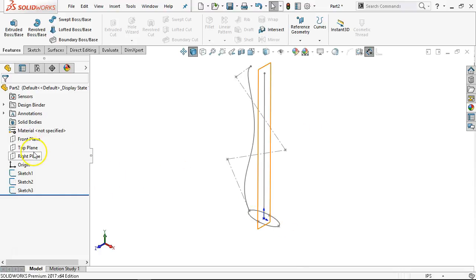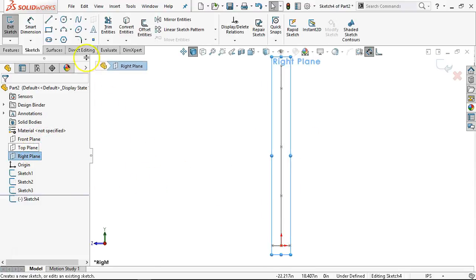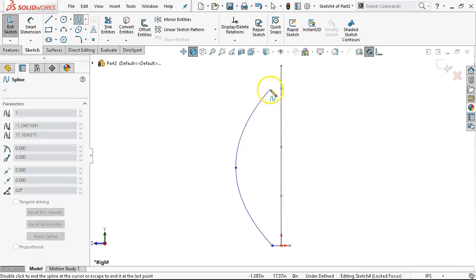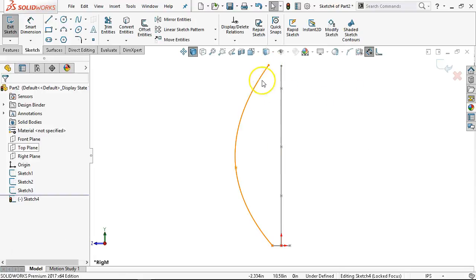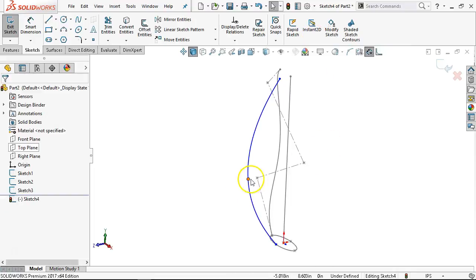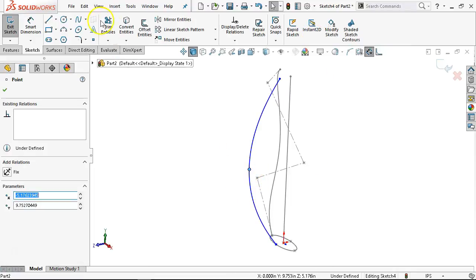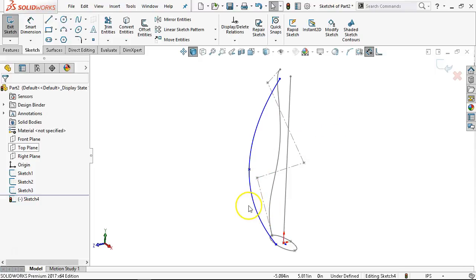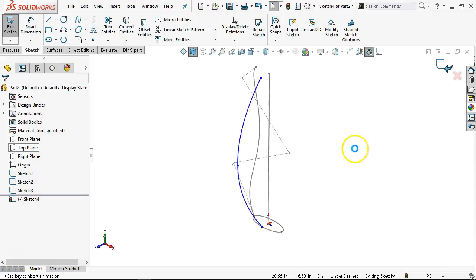All right, and then we're going to pick up the right plane. All right, and then horizontal. Oh, I went right back to the standard. So pretty much to a curve. Let's see. Yeah, we'll stay with that.